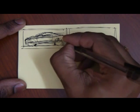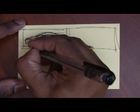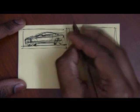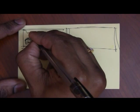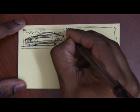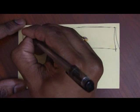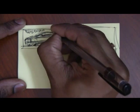So you don't want to put a lot of detail. You just want to be quick about it. That I do all the time. I always do something here in the background to indicate that there's either a building or trees or something like that.